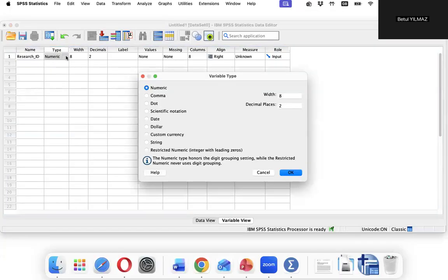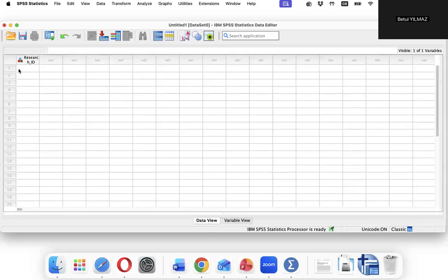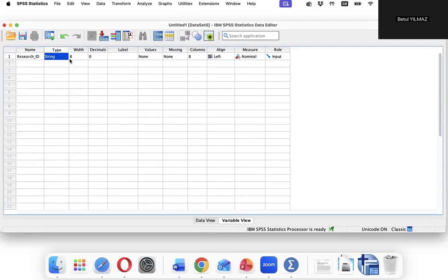No, we are not going to do actual analysis with it. It's an ID number, so we call it string. When we call it string, you are going to see these three bubbles instead of the other symbol. So for other variables, what can it be?